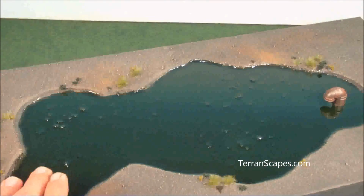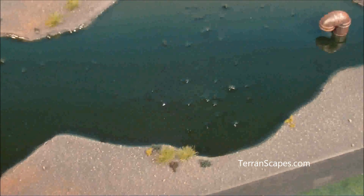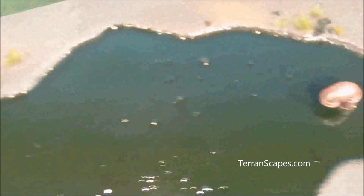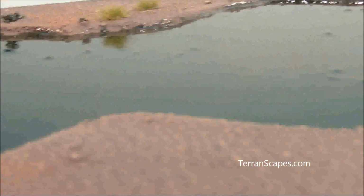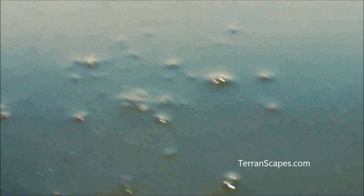And he also requested that the water be sort of a sewage feel, something a bit more stagnant and rotten. So what I did is I went in and I did a very, very dark green color. And then I overwashed it with a bit of a black tint in a second coating of resin. And it's given it this very, very deep, dark green that has some real depth to it. And then I've added some vegetation into the resin to give it that look of algae growing or some other kinds of fungal or mat-like vegetation coming in and taking root in this vial outlet.